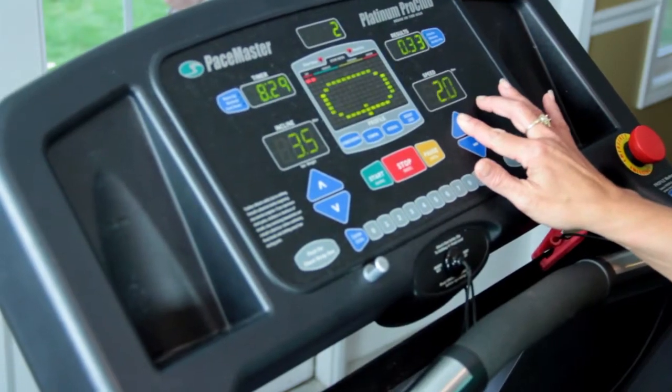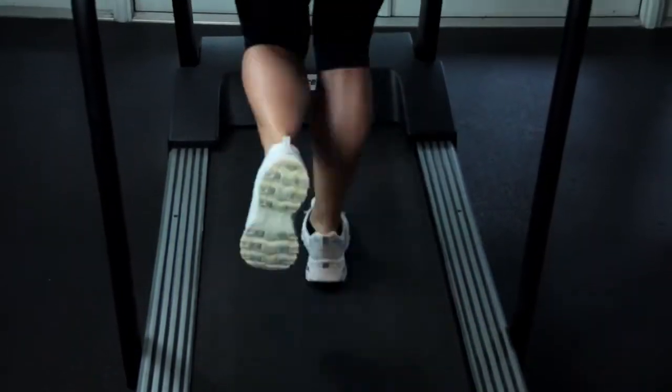Hi, this is Cindy Rodeo-Steedl and this is Zone Training Treadmill Exercises. I'm going to show you how to zone on one, zone on two, raise the level, run and be safe while you're running so you can burn more fat on the treadmill and then you can get into some really nice jeans.